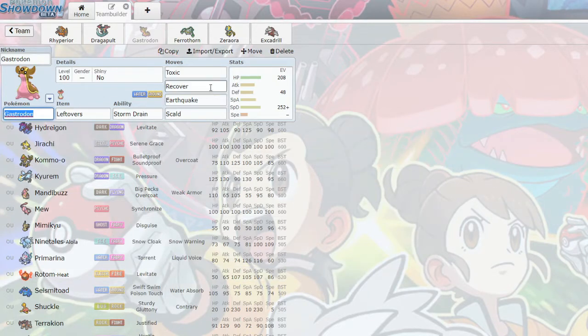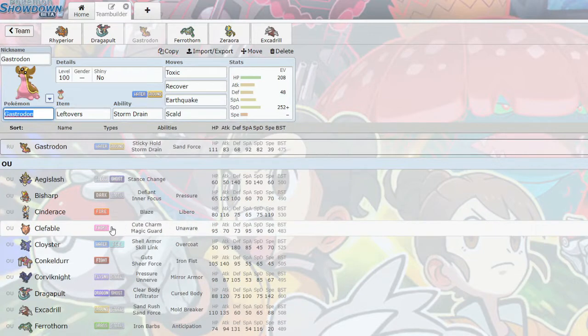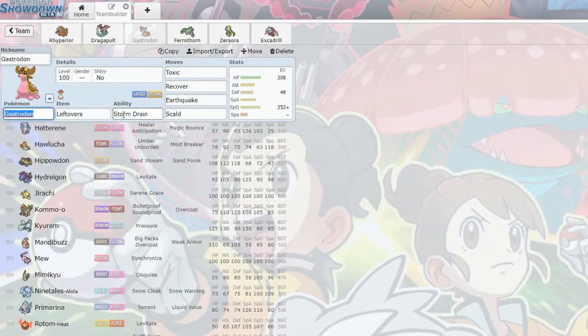Recover, so that way Gastrodon stays healthy. Earthquake to get off a lot of chip damage on stuff. For example, something like Clefable would be good since most of them are Spdef, so you want to get off a good chunk of Quake damage on it. Scald's going to be there to burn things, and that's pretty much that.